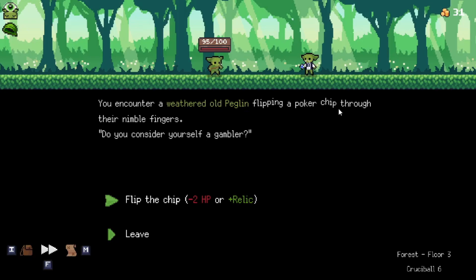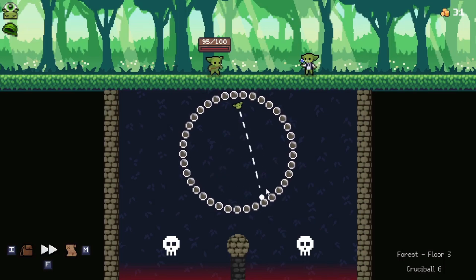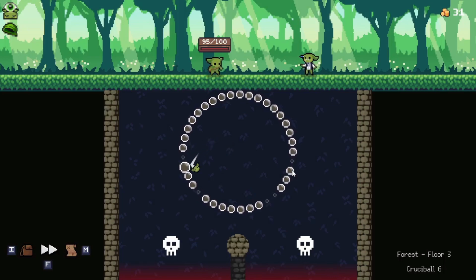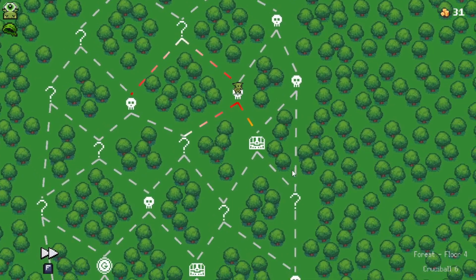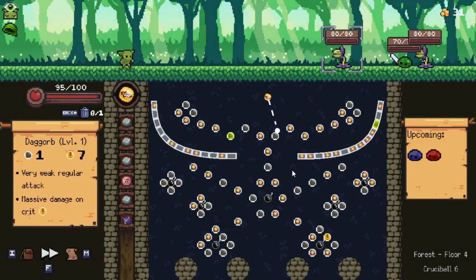So I'm gonna leave. Oh no, can we go to the right? This is, yes, okay, cool. That was very much luck based. But I don't want the chip because it's not good for us. It would lead to bad things.